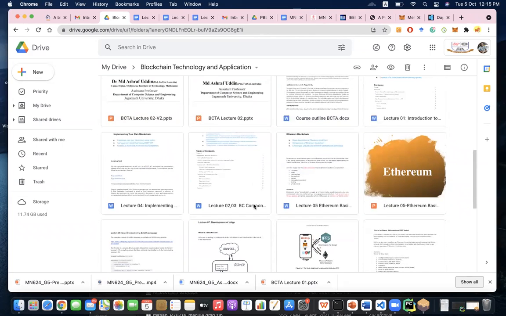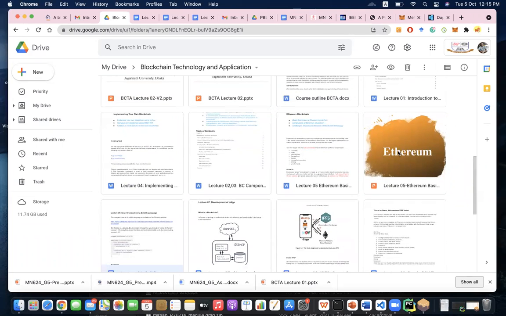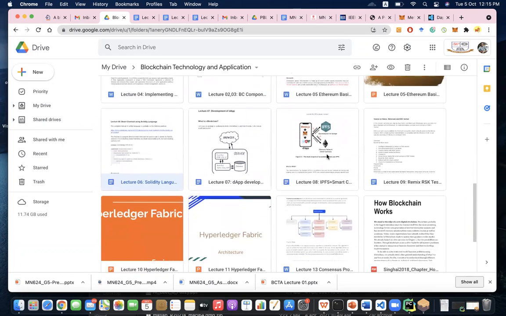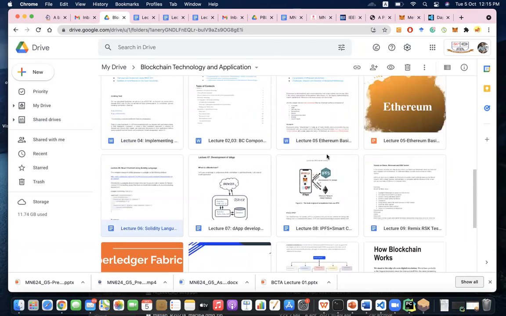To understand Ethereum well, you can see the Ethereum lecture. I did not cover the basics of the Ethereum blockchain. Every blockchain has different features. Every blockchain has some extra features that other blockchains might not have. That's why all blockchains are not the same. You can even develop your own blockchain. You can make a lightweight blockchain.